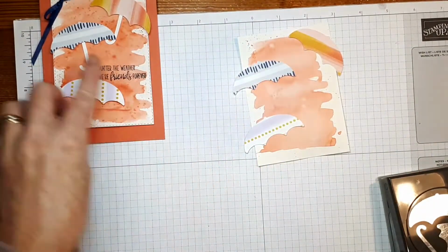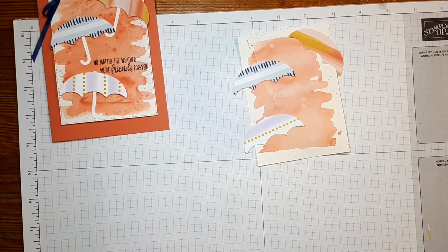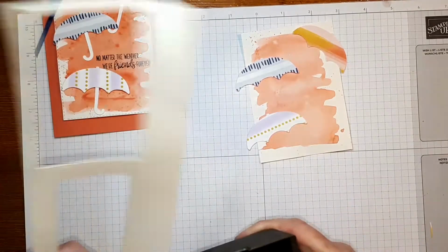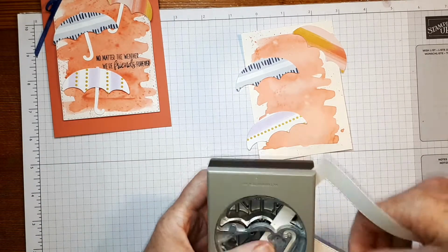Oops, I forgot to cut out the umbrella holders. I'm just going to grab a piece of Whisper White paper. I happen to have the shimmery handy, so I'll go with the shimmery. I'm just going to pop it in the side here. Sorry about that. Wasn't quite organised, was I?